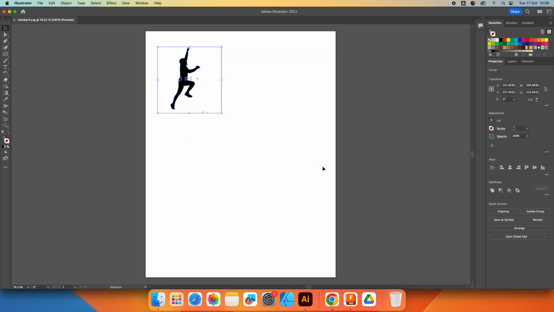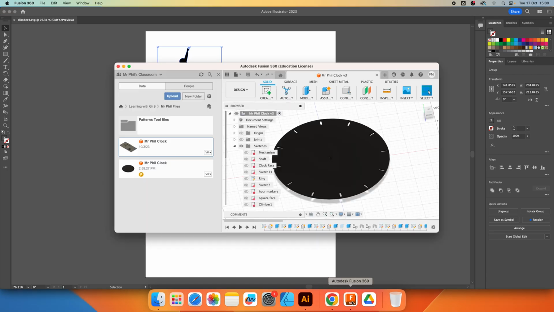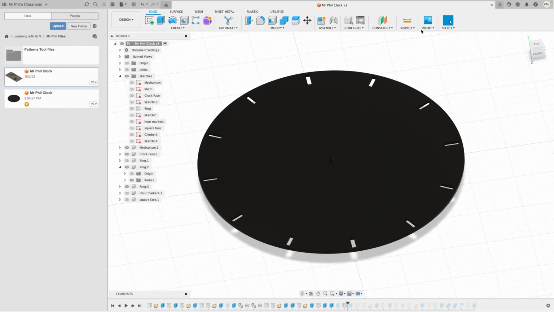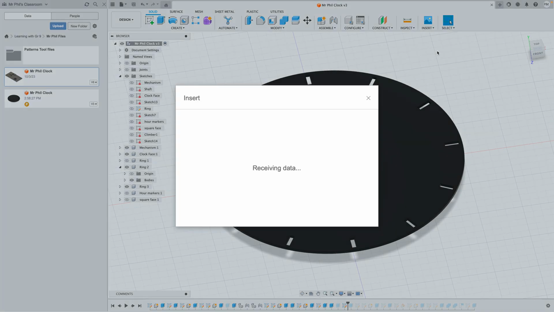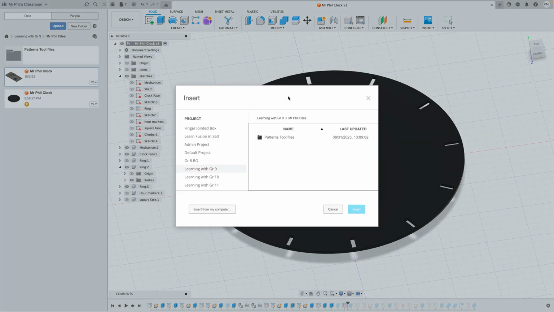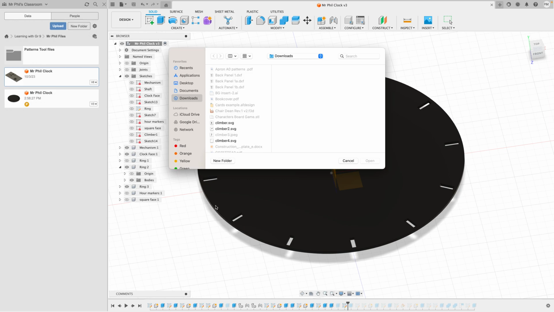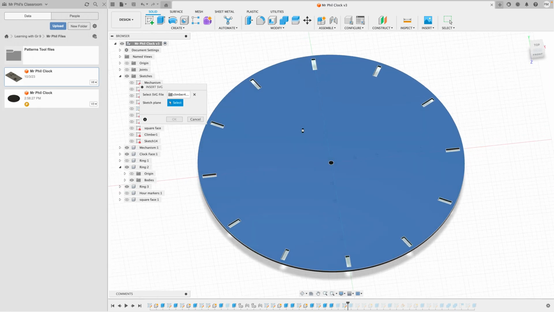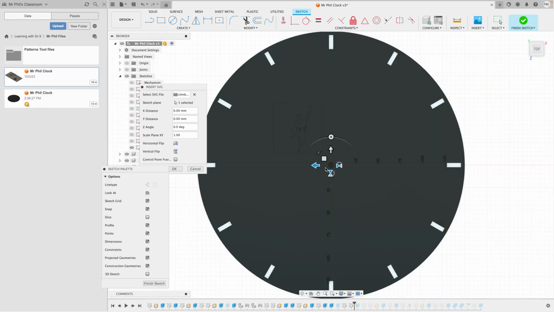And we'll click OK. So now if I go to Fusion, I should be able to go Insert, SVG, and if I go Insert from my computer and I find Climber 4, so you can see Climber 4 is showing up there, click Open, and so now I need to click on this face, and there's my climber right there.